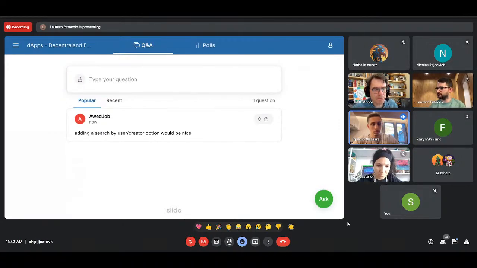It's going to be out soon. So if I had the creator's address, could I find it easily? Yeah, that would be an easier implementation, but we want to make something more robust where you can look for names as well. So that's why it's going to take a while. But we can take into consideration making something lighter, and maybe just look for address. That would be much easier. So we will think about that.